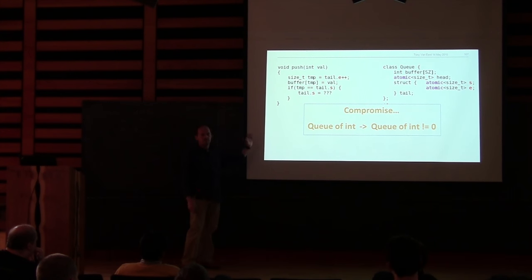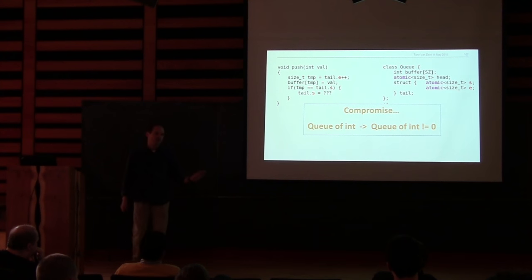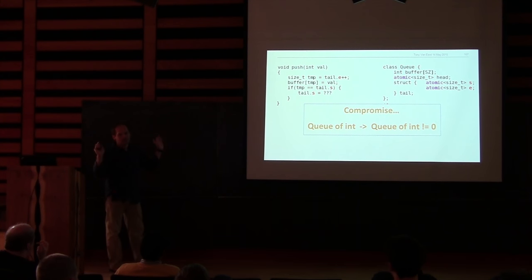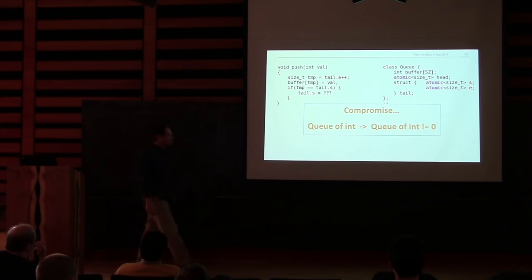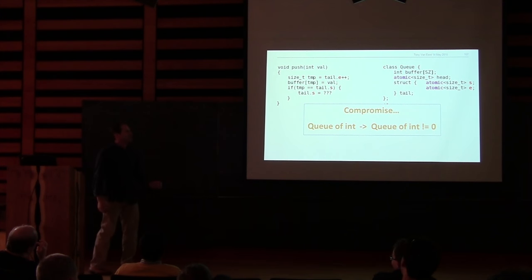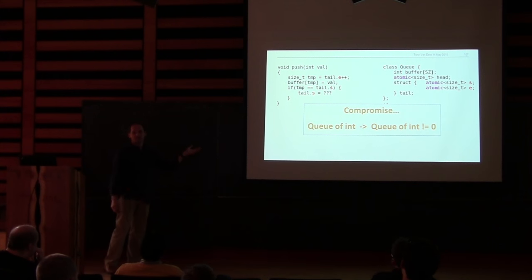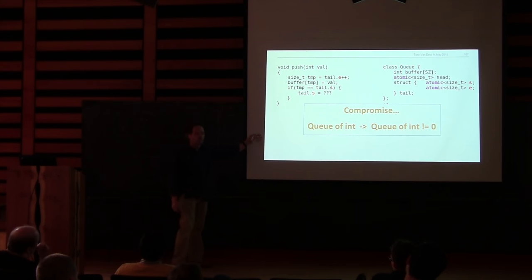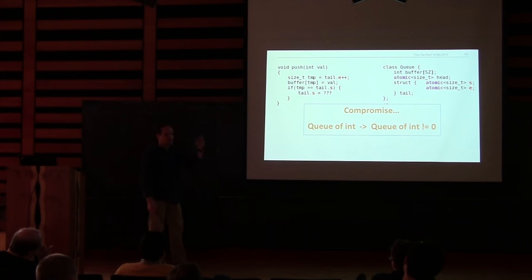So far, this is a queue of ints, basically. That's all I'm trying to do. So let's say it's a queue of ints that aren't equal to 0, because 0 is an unimportant number. I know I said all numbers were interesting yesterday. But if you imagine this could evolve into a queue of pointers, then a null pointer is kind of special. Maybe you don't have nulls inside your queue.